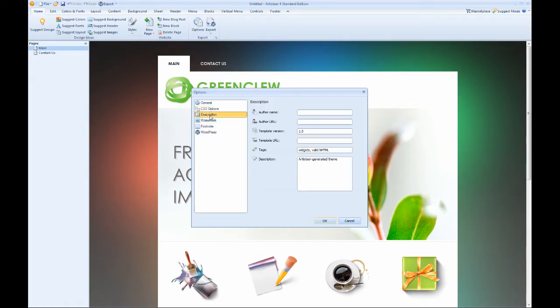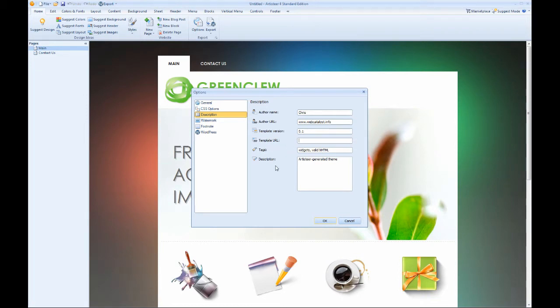Next one is the description section. Here you can stick this information in. Sometimes, like when you create a Word document in Microsoft Office or in another word processor program, you can put your author name in and things like that. So you can put your name in here, put your website address in there if you want to. This is just so later on you know, if you've got lots of different themes that you've created, this will just keep track of which ones are which. And this is actually the version number that's built into the template, so I'll just put 0.1 in there.